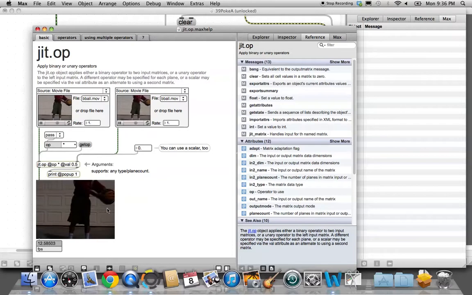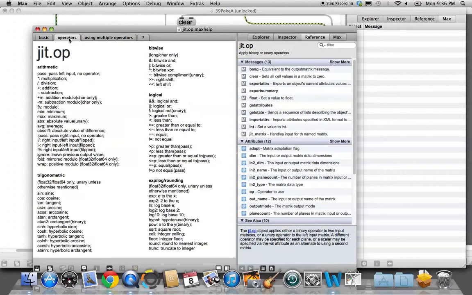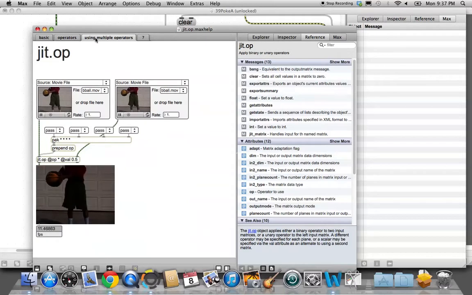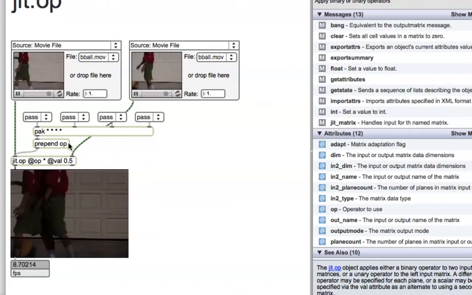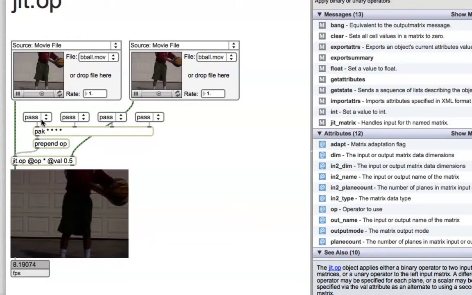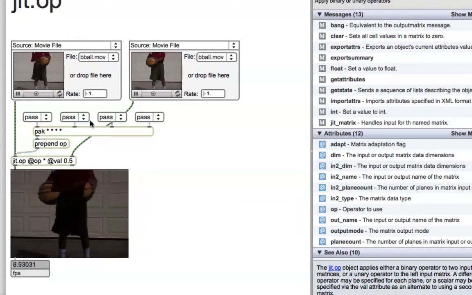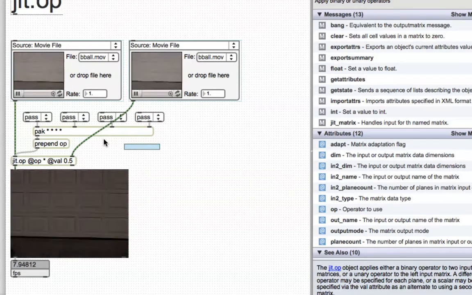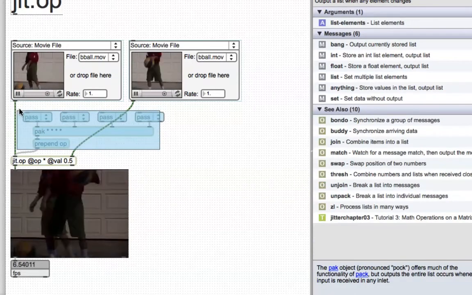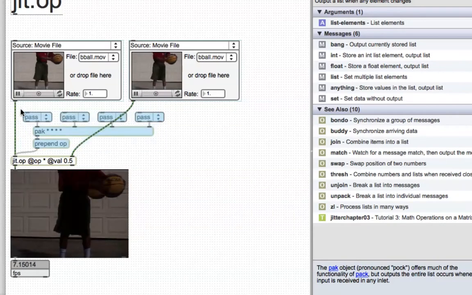And this isn't necessarily so useful here, but you'll notice that in this tab, using multiple operators, we have all of these math possibilities here. But in the, here we go, zooming in here, this says prepend op, and then we can put all these umenus in here. Why don't we just copy that, and we'll take it downstairs, back to our plane of existence. And the nice thing is that they already have it, I'll copy it, but then I'll show you what I'm talking about.